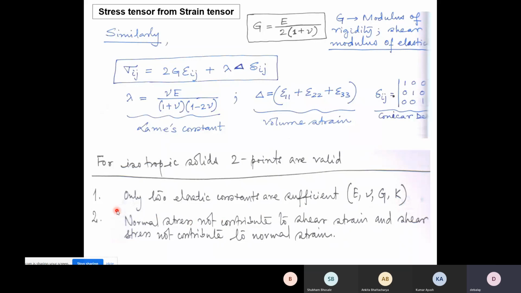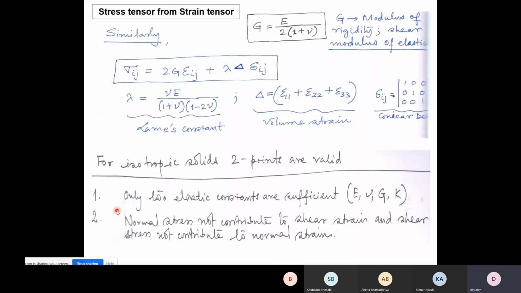Among the real crystal structures that we get, cubic is the most symmetrical. So there you need 3 elastic constants. In a real cubic material, you need to know 3. That's why E, G, and nu are reported. For isotropic, if you know only 2, that will be good enough. But the most anisotropic is triclinic, where you need to know as many as 21 elastic constants. In hexagonal, you need to know 6 elastic constants, and so on.